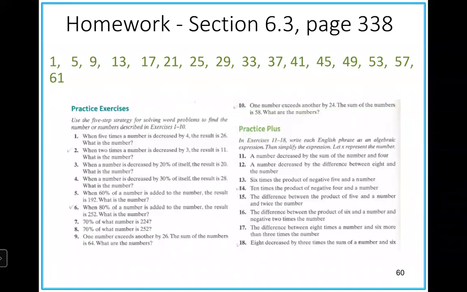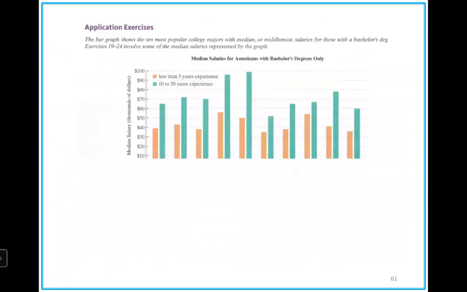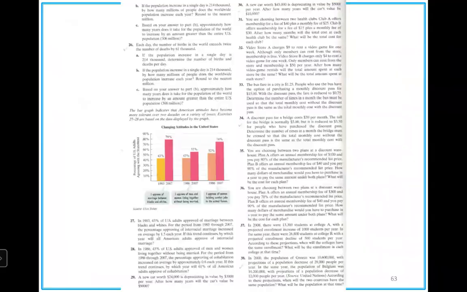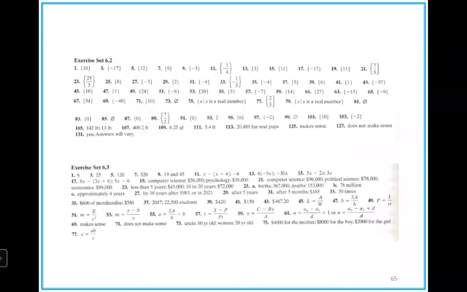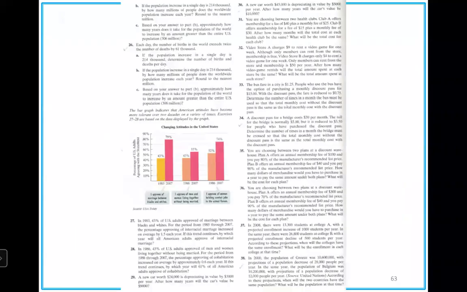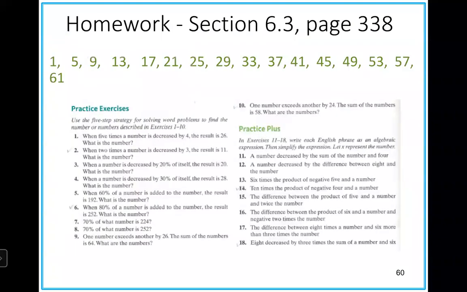So for 6.3, these are your questions, and I have the questions shown here. And of course, at the end, you have the answers for the questions. If you did any of the homework, please send it to me so I could give you credit. And your answers are here, so you should be able to check to see if you're on the right track. But if I don't see it, then I won't be able to give you any credit for doing it.